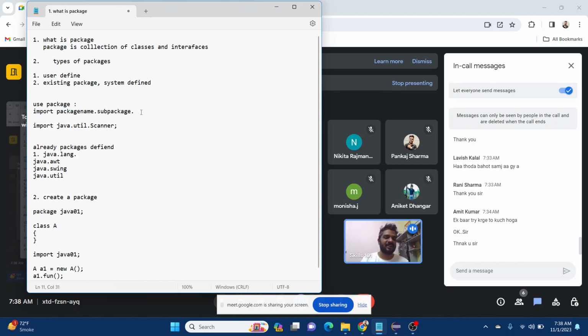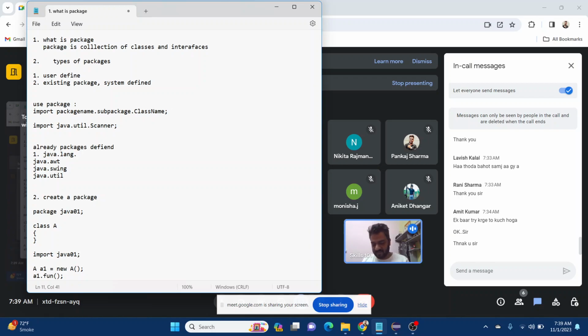Or when you are trying to access all the classes, put a star and a semicolon. If you want to access a specific class, then you can write the class name and a semicolon, right? So that's how we use a package. That's how we used the util package and the Scanner class.